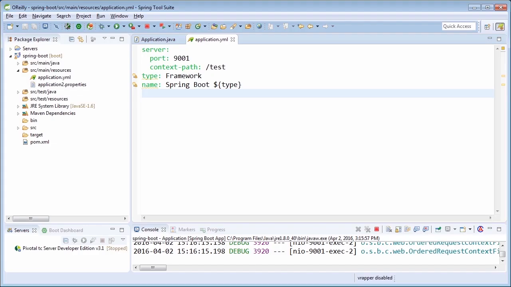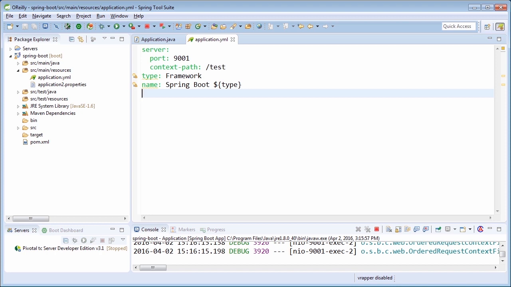So there we've seen another way that we can override the auto configuration of our project using the YAML format. So it's just a little bit different. It's an alternative to application.properties.